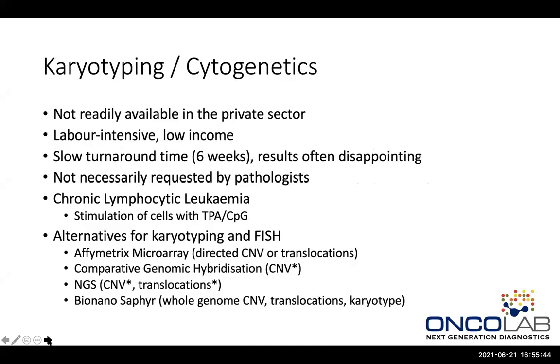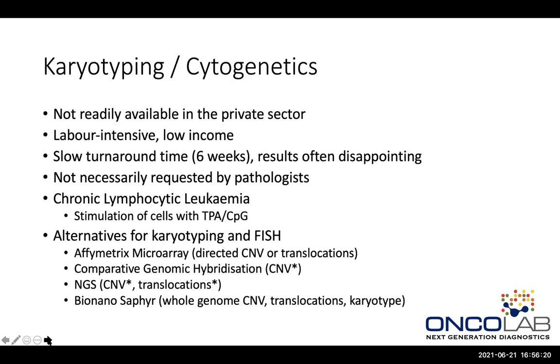All right, so karyotyping and cytogenetics, you are very lucky in the state service. It's not readily available in the private sector because it's labor intensive and low income. The pathologists are not very interested in it. We on average have a turnaround time of about 6 weeks, even for them just to report to me that they didn't find any metaphases. So that's very frustrating. Also, it seems to be that the pathologists do not request it on new leukemias. I've had to several times remarrow a new leukemia patient just to get the sample for cytogenetics.